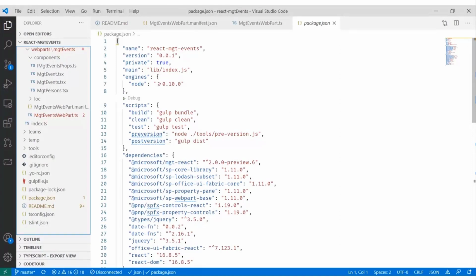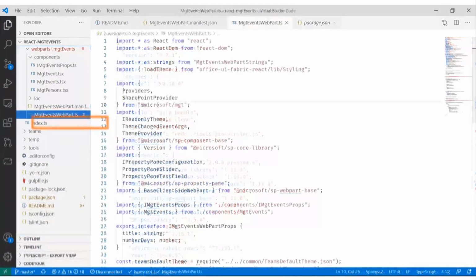The first thing that you do in the sample is that you have to go to your package.json and you have to tell it that you're going to be using MGT-React. Now, the Microsoft Graph Toolkit is available as a non-React package and a React package. João uses the React package, which makes it even easier in a React solution to use this. So you would go npm install @microsoft/mgt-react.